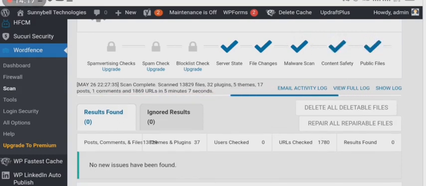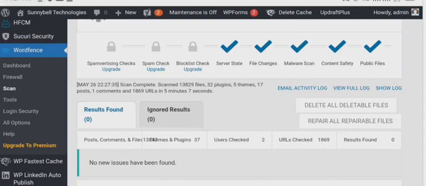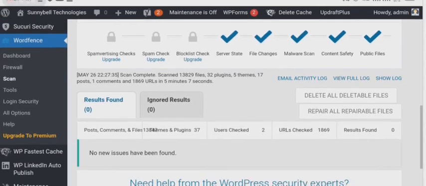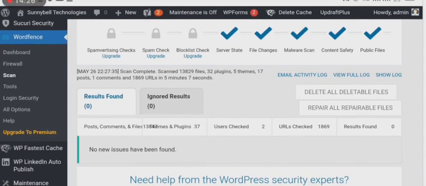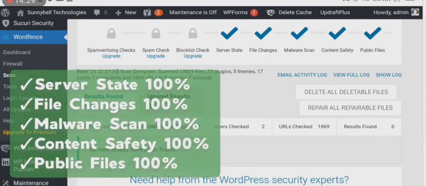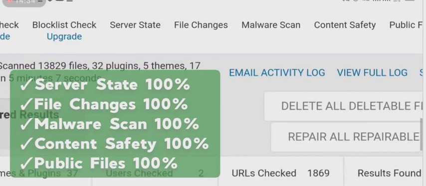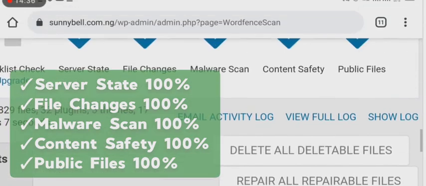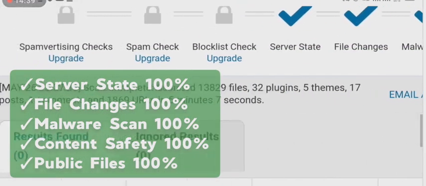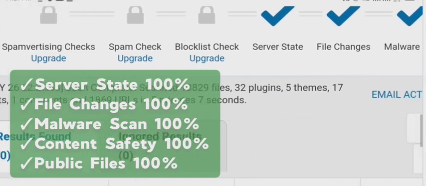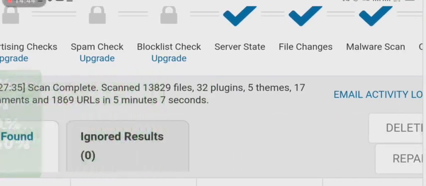So you can see that the scan is finished. It has scanned the whole system: the server state, the files changed, the malware scan, the content safety, and also the public files. So they are all scanned. You can see scan completed. All these are the files.